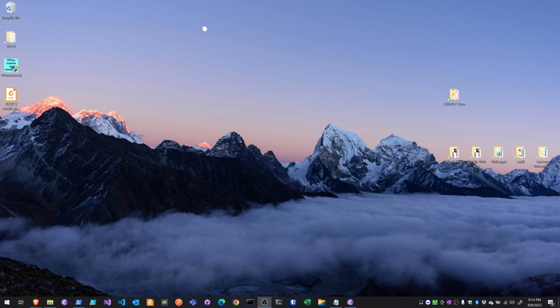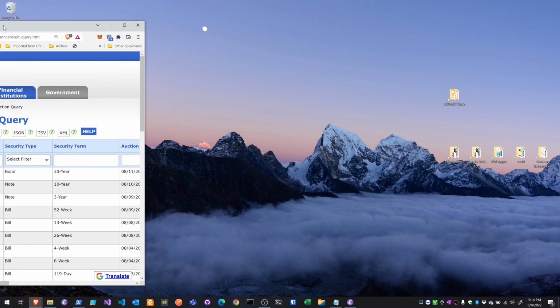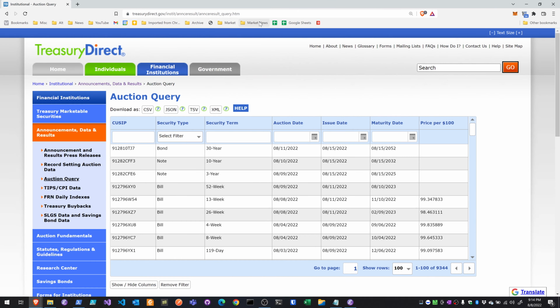So if you wanted to verify that figure yourself, you can go to TreasuryDirect. You go to this auction query section of the site, and he was, I believe, running a query for, or he was interested in the data from March 16th up until the present. That's from a discussion on Twitter. So let's put that in here.